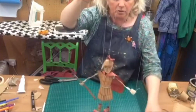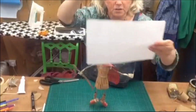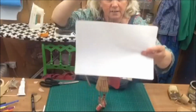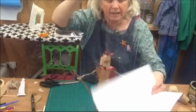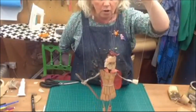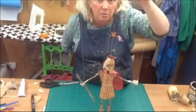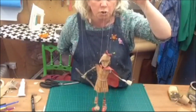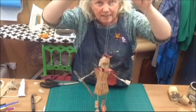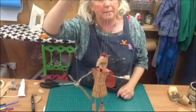Just 10 seconds long. And when you film it, it needs to be landscape. So that way up, not that way up. Okay, so landscape, not portrait. I'll show you the email address again in a minute. It's the same one as before. If you don't want to do a video, you can just send us a photo. That's fine. A video would be good. If you want to be in it, do join in, wave, smile, do your thing. And by sending your video or picture into us, that means that you're agreeing to be part of the film.